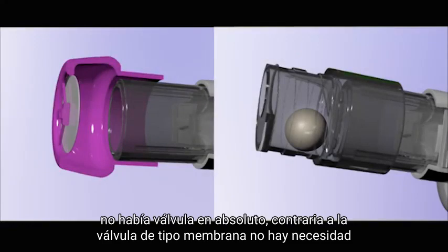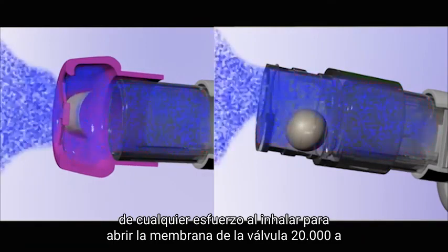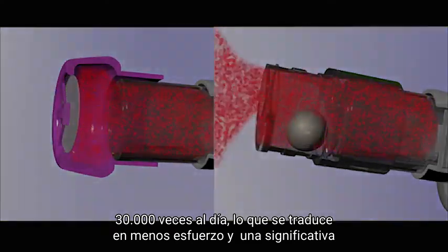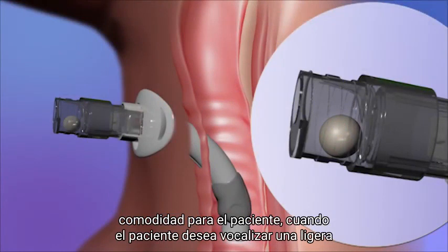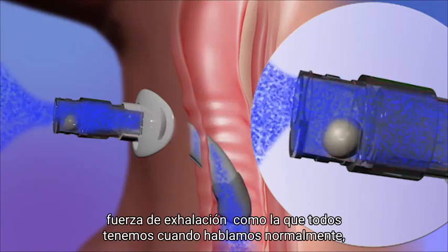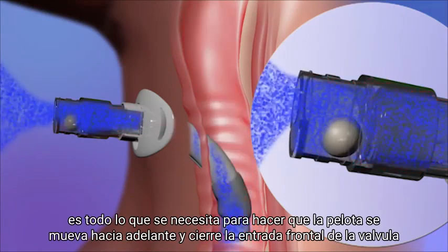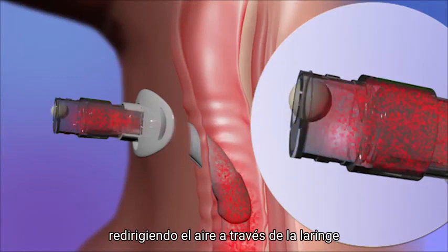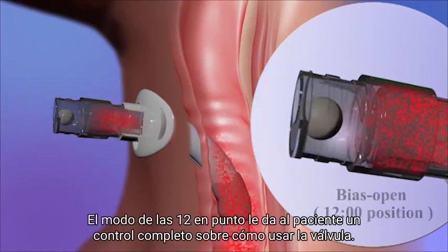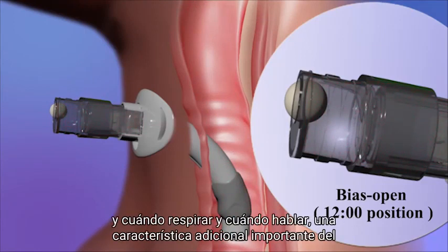Contrary to the flapper-type valves, there is no need for any repeated inhalatory effort to open the valve membrane 20,000 to 30,000 times per day, which translates into less effort and significantly superior patient comfort. When the patient wishes to vocalize, a slight ordinary exhalation force, like the one we all have when we normally speak, is all that is needed to cause the ball to move forward and close the frontal opening, hence redirecting air through the larynx. This 12 o'clock mode hence gives the patient complete control of how to use the valve and when to breathe and when to speak.